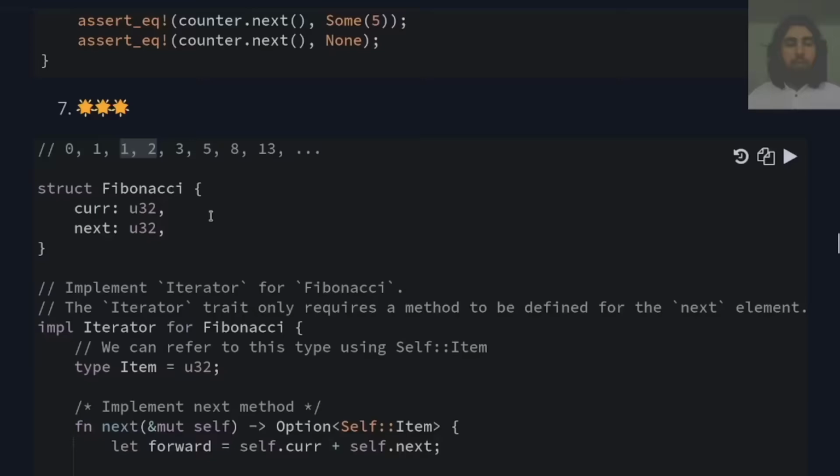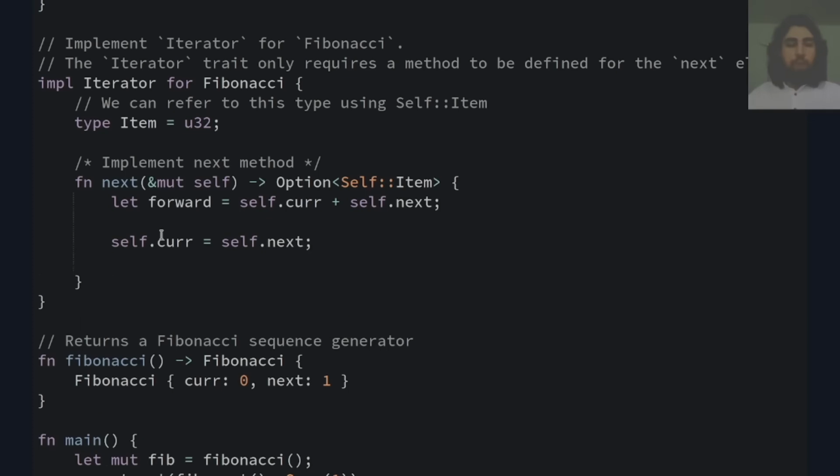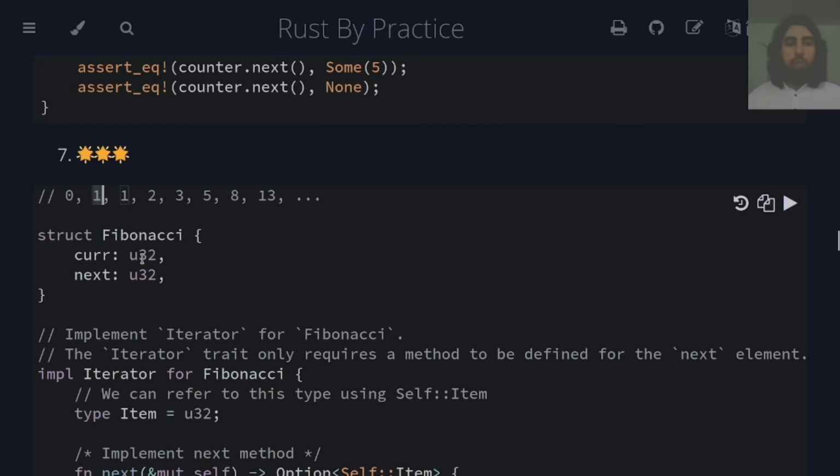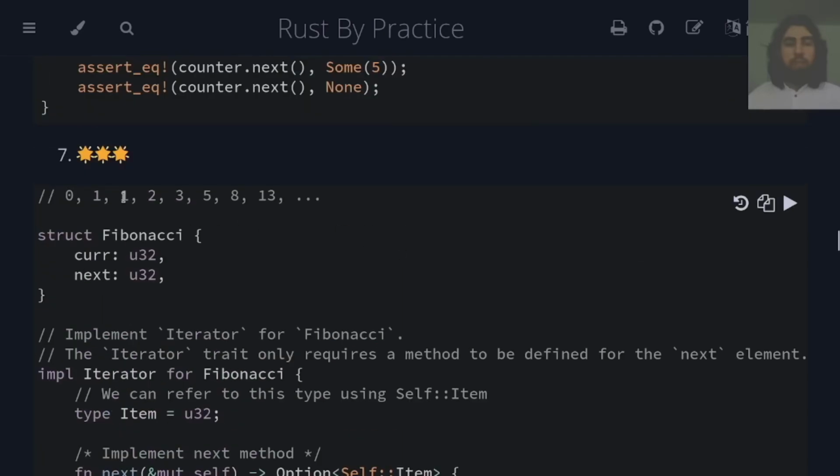So to go one step forward, we want to assign to self.current self.next, meaning in the next iteration the current field will hold 1, right? And self.next will hold forward, right? self.current plus self.next, meaning in the next iteration next will hold 1.